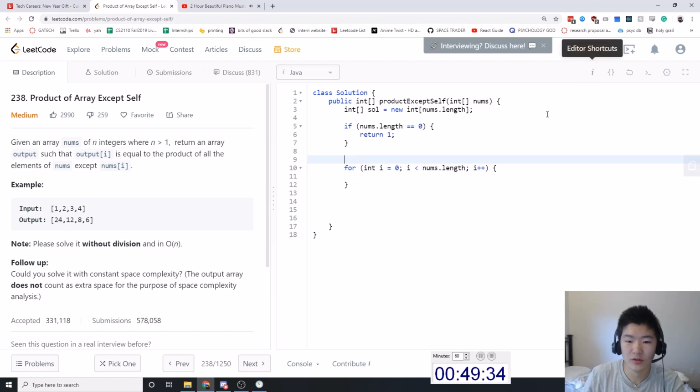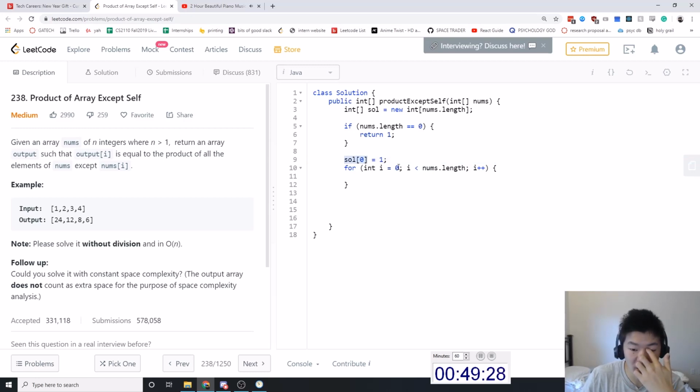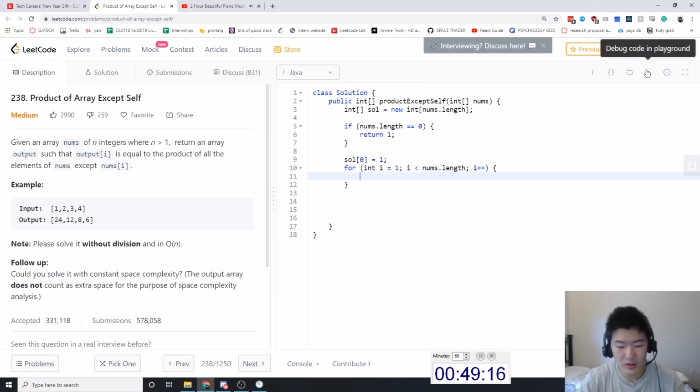Actually, okay, solution 0 equals 1. So we're going to iterate through, and first we're gonna build up the left products. So the product at solution i is going to be every number from 1 to nums i minus 1. So to do this, all we have to do is solution i equals solution i minus 1 times nums i minus 1, I believe.